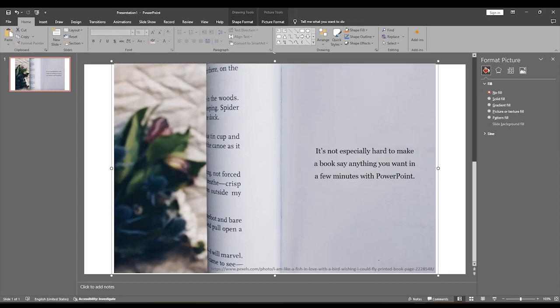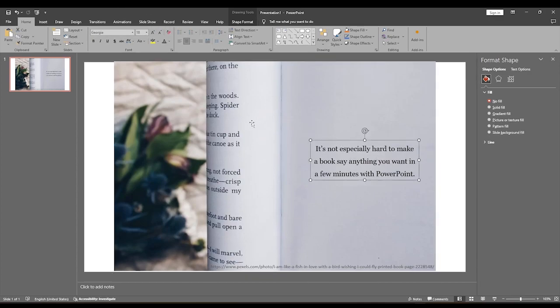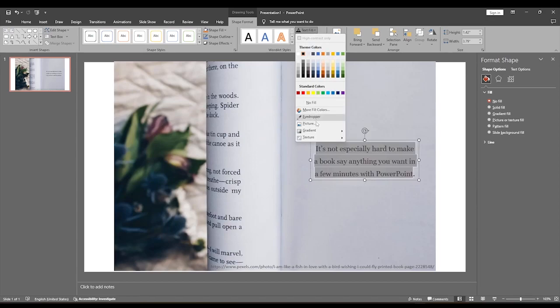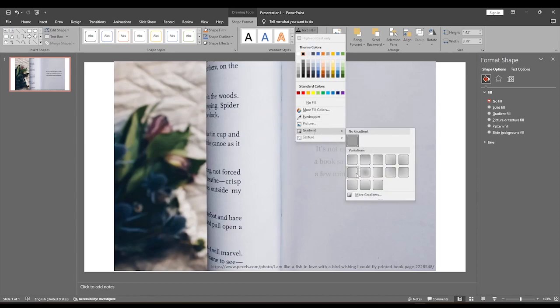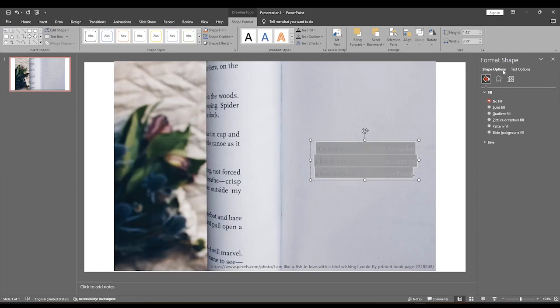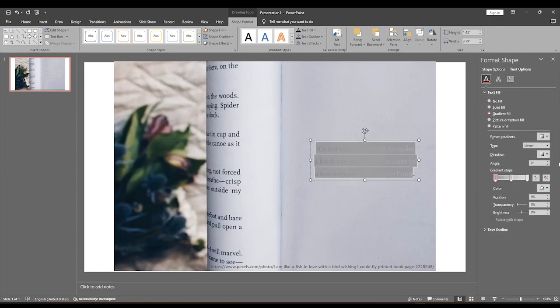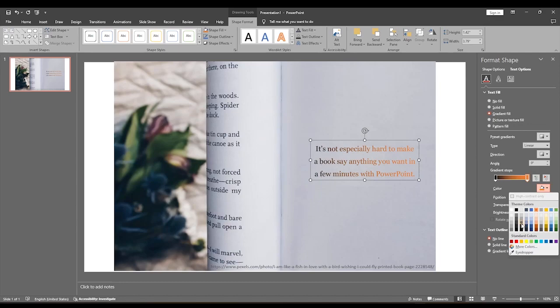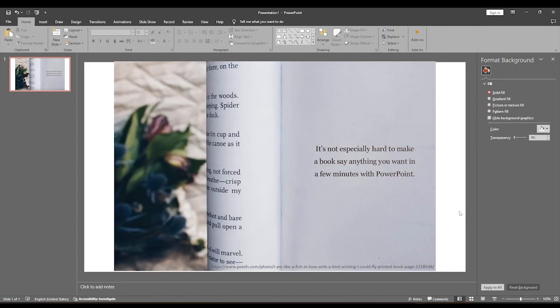So what I'm going to do next is give it a bit of a gradient because the text stuck out too much as being fakey. It didn't look like it was part of the page. So what I'm going to do is put one side to orange so I can clearly see which direction the gradient's going in, and then I'm going to pick the proper left to right gradient. Then I'll pick that other color and make it slightly higher than just deep black. It'll give it a bit of a fade to it, and it makes it look more natural. It's very subtle, but it's something that's pretty easy to pick up.